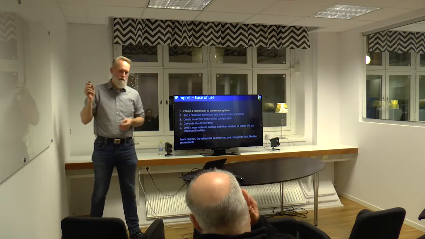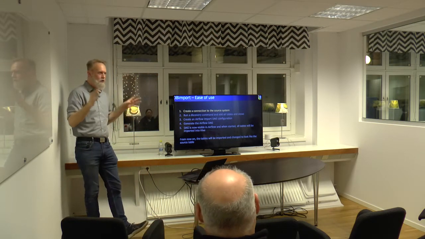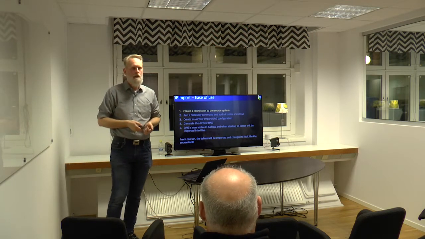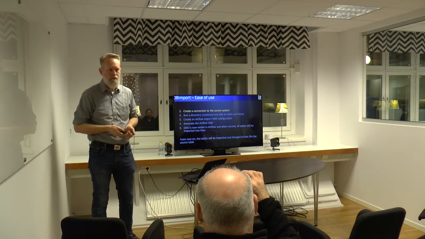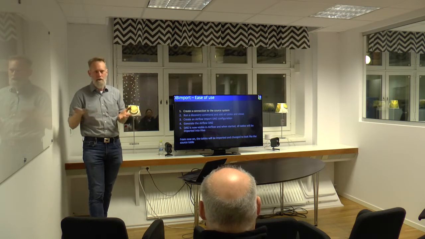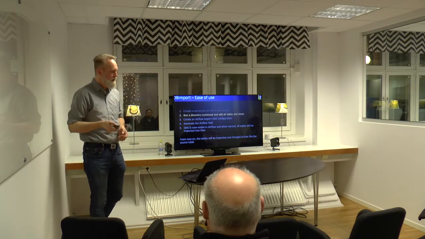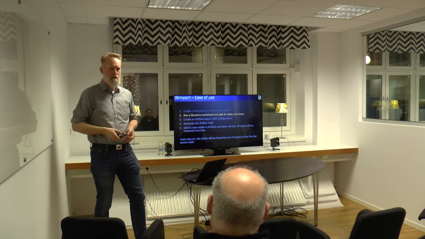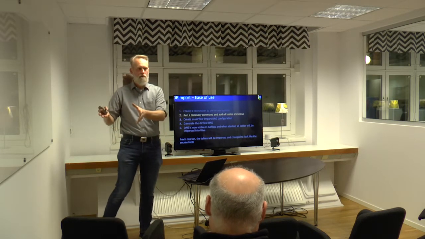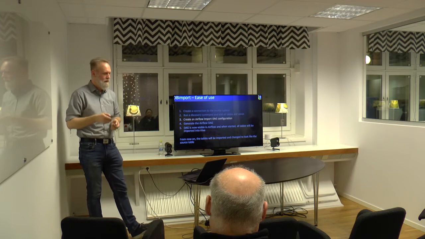Ease of use is kind of important. So how do you actually do it? First of all, you create a connection to the source system. You need to specify which server it is, which port, username and password, which database to connect to. That's kind of a no-brainer. You have that information. Then you run a discovery command saying, I want to import everything from that connection into this Hive database. One command.